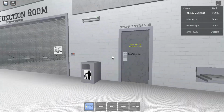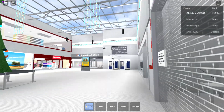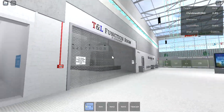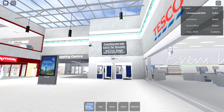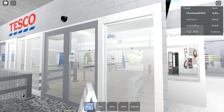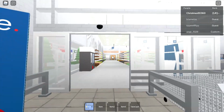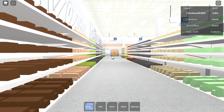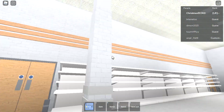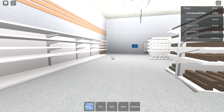The windows in the function rooms, actually I can't really show that. There are windows in the function rooms that look up to the upper floor of the building out there. You can see through the square windows. Oh, I can't actually go through this one. Anyway, then Woolworths. I don't know what you should do with Woolworths. Monsoon's closed down actually. Also, that's only one level. Look, this is the problem. That needs fixing. That one's fine. That one there.